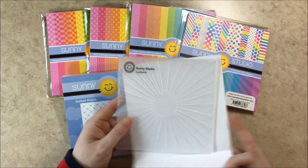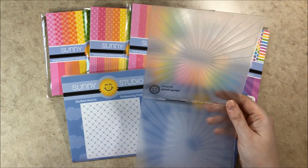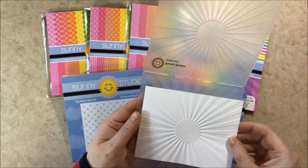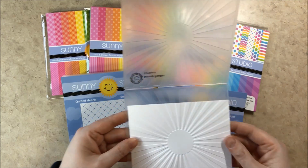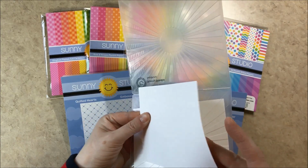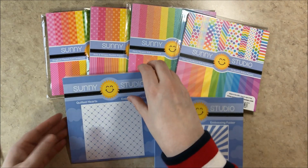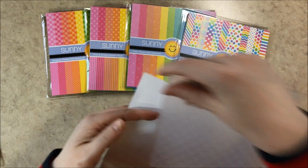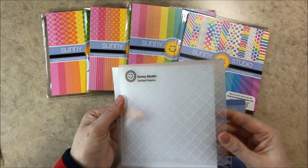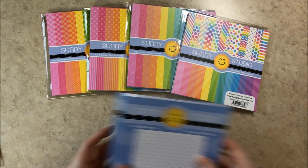Up first, we have our new 6x6 Sunburst embossing folder, which works great with paper that is weighted between 80 pounds to 120 pounds cover weight. You can kind of move it around and put your sun rays near the edge or the center, which I really love. And our next new embossing folder is called Quilted Hearts. It has a little quilted pattern with hearts in the center. And this one is just so much fun. I really enjoyed using it, and I'll share some projects with it as the video progresses.